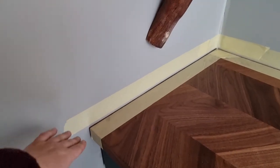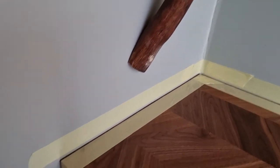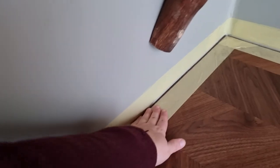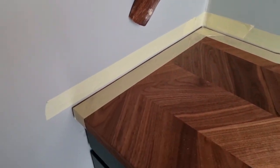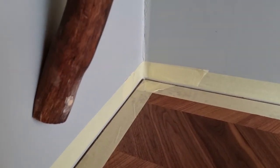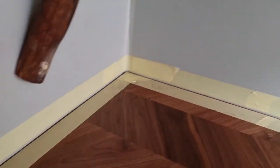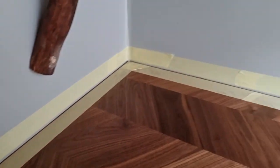I don't like to, but for some reason I always make a mess when I do this. I now taped it so that it won't go anywhere past here. So I'm going to put the adhesive in here and then strike it with my finger and then take all of this off, and it should be very, very nice.